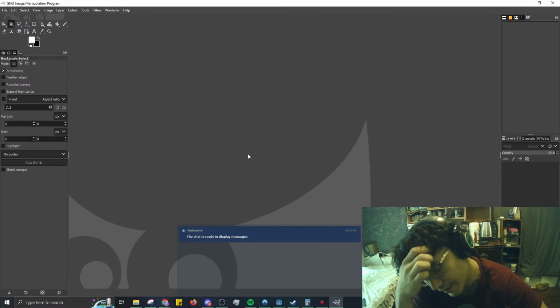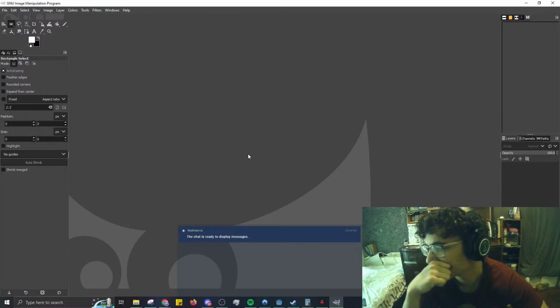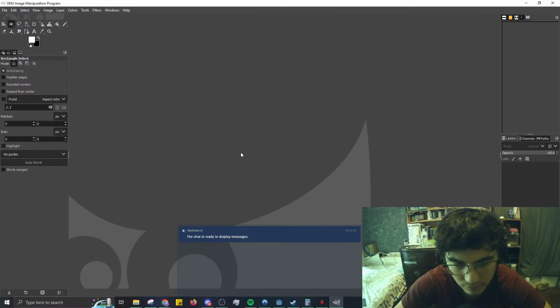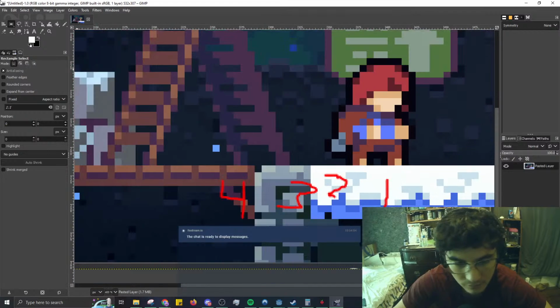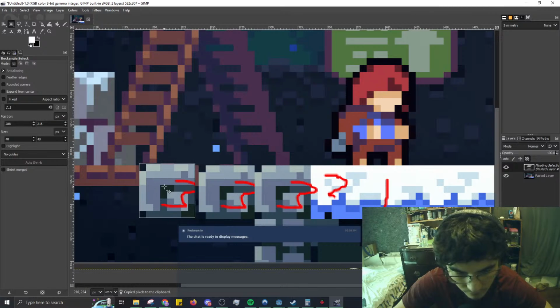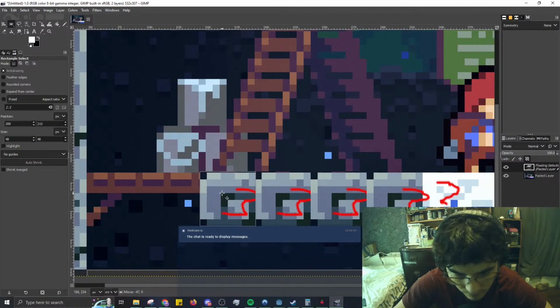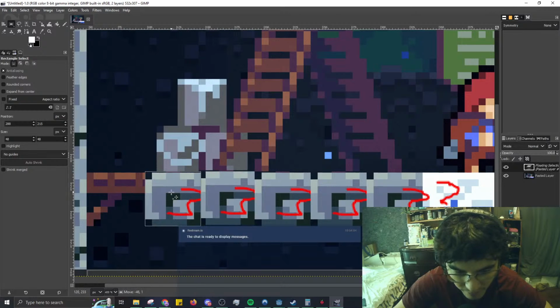Or no, it's probably 8 if I had to guess. This is my primitive way of calculating pixels.